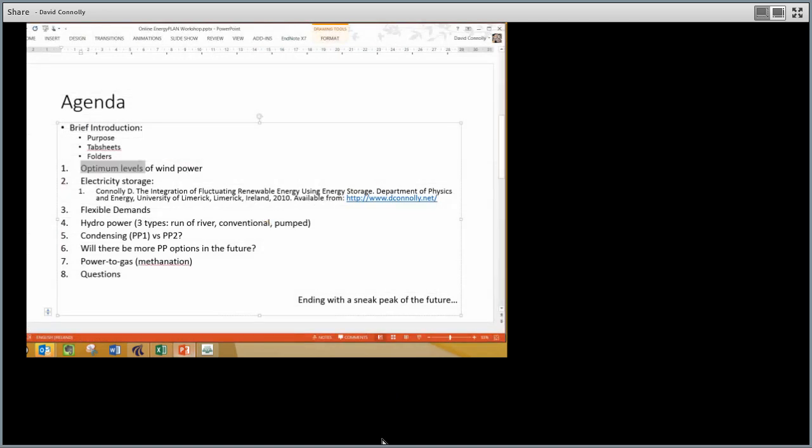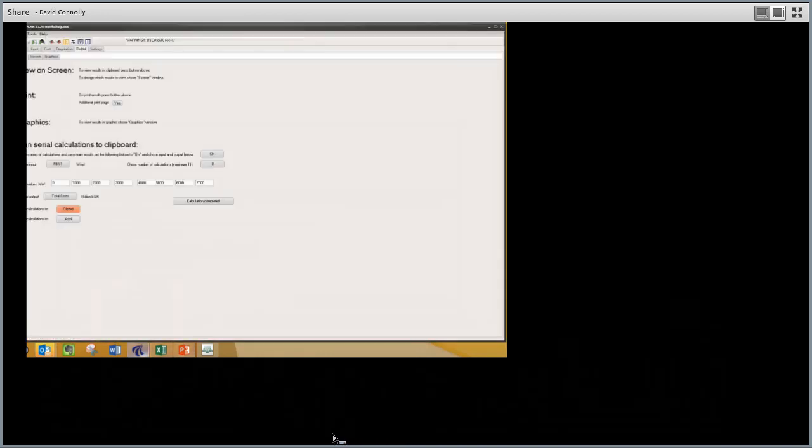So you can repeat this process for a number of more, let's say, detailed capacities. Instead of using steps of 1,000 megawatts, you could start by putting in steps of 100 megawatts, for example, by repeating it with 3,000, 3,100, 3,200, 3,300, all the way up to 4,000 if you wanted to get it down to the more detailed level about what exact wind power capacity provides the lowest annual costs.